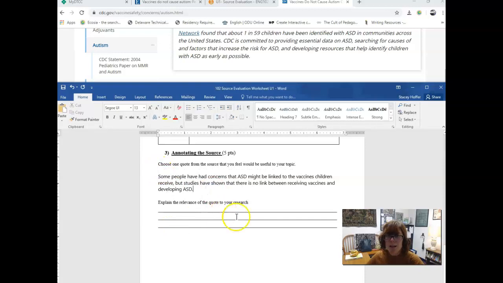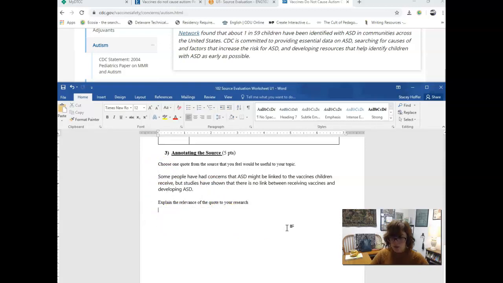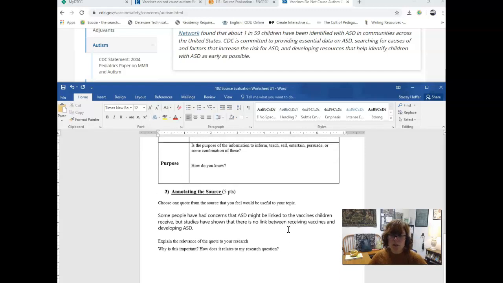And we'll talk more about APA citations in class. So I'm going to explain the relevance to my research question. So basically here I'm just answering the question, why is it important? And how it relates to my research question. So sort of the same thing that you were writing up here, but now specifically about this quotation.